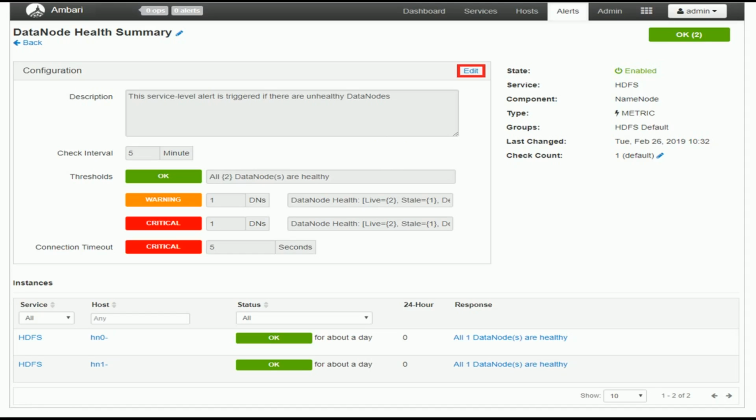Usually what happens is that periodically it generates the alerts, and those alerts will be sent to the administrator email ID, so that the administrator can make necessary changes or manage the services as well as the components at the right time. Because if something goes wrong, there is a possibility that the entire cluster may go down, and that the cluster may not be in a position to serve requests from clients. So it is better to monitor the health of a cluster on a regular basis, and if anything goes wrong, we need to manage it at an early stage.